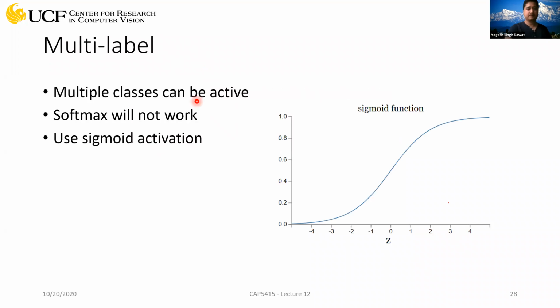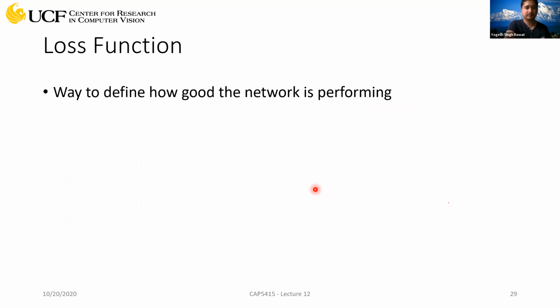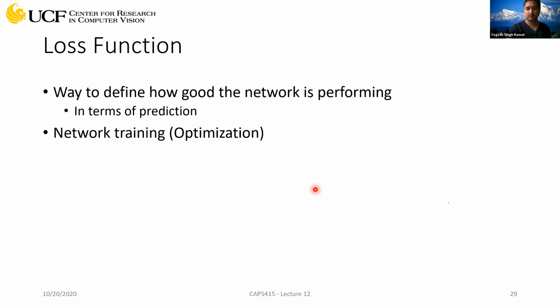Okay, so that was multi-class, and then we have covered multiple label, and then you all know that after that we need a loss function which you can use to train your network. The loss function should tell you how good the prediction at this point of time is, and based on that it should give you some loss value which is actually used for modifying your network parameters. And we have covered this when we were talking about training your neural network. So this is not anything new.